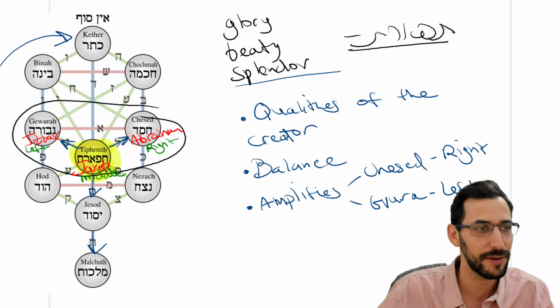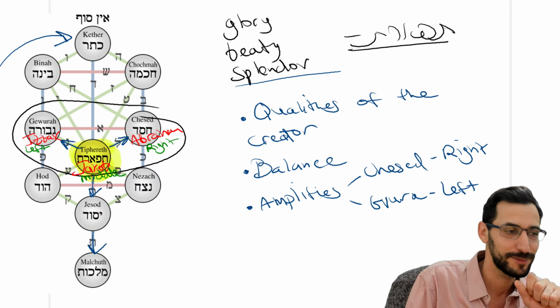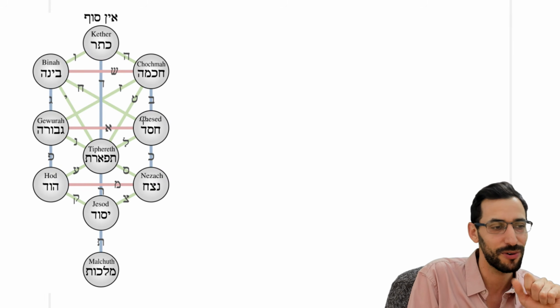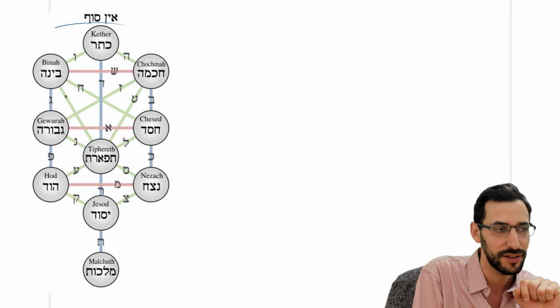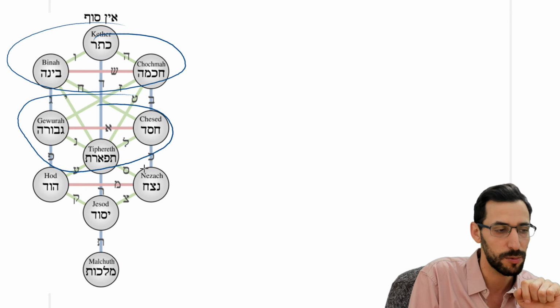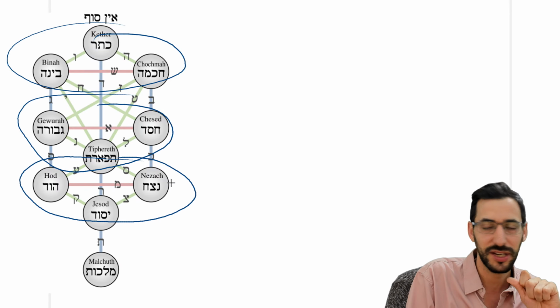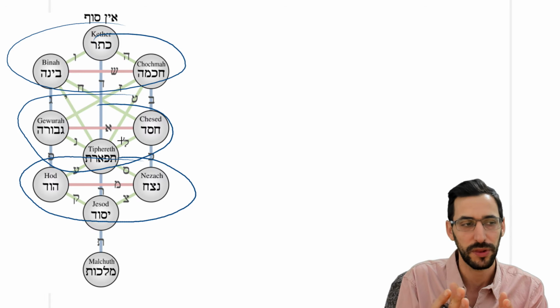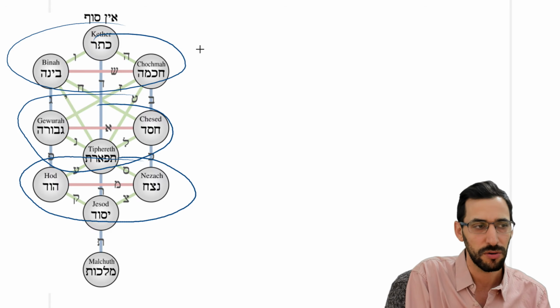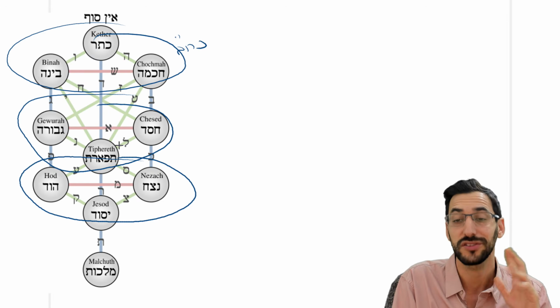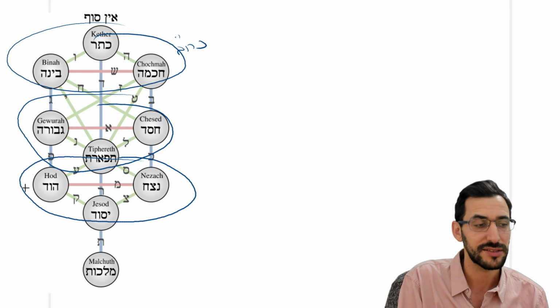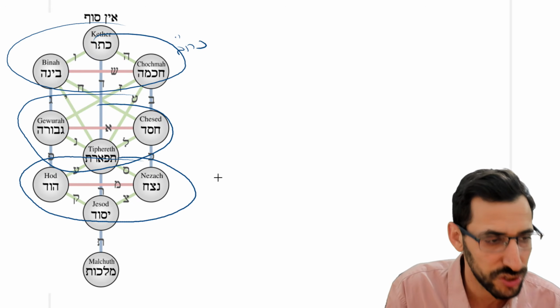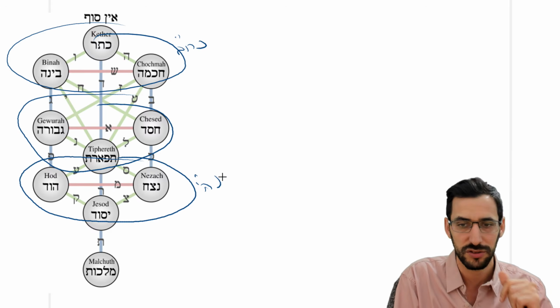So the next Sefira, now we've finished with these 3, and now we're moving on to Netzach, Hod, Yesod. As you can understand, I'm not just marking them as 3s, but they each have a complete structure within them, every one of these 3s. Keter, Hochma, Bina have a complete structure. Chesed, Gevura, Tiferet also hold a complete structure. Netzach, Hod, Yesod also hold a complete structure. They're called Nehi.